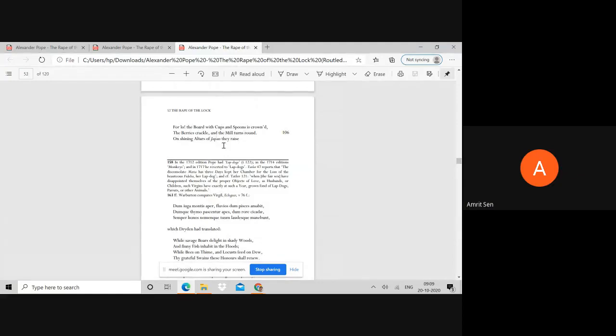Now, having completed the game of Omber, Belinda and the idle aristocratic society now engage in the drinking of tea and coffee. Now, a very quick word before we enter the text. Please remember that by 1660, tea had become one of the most important beverages in England. Tea, as many of you know, came from China, and it was considered to be a herbal drink of great power. Now, when the British started the process of trading with China, tea, porcelain, silk, etc., were brought back. Tea quickly became a rage, and various kinds of tea were imported.